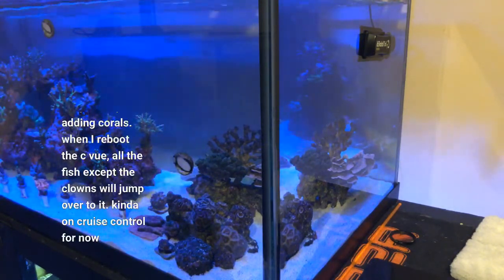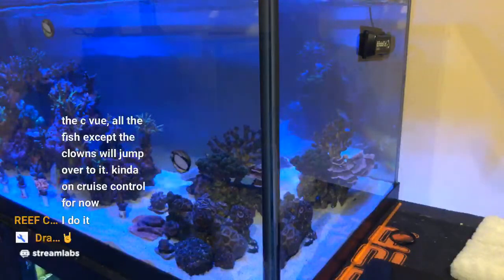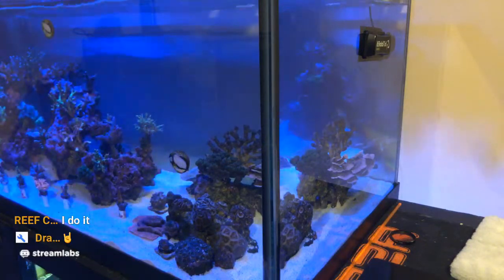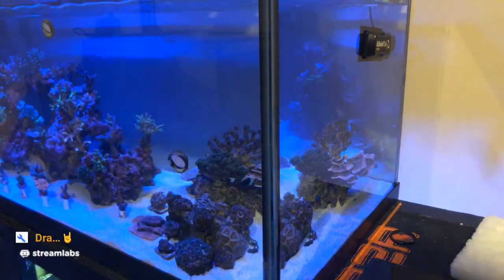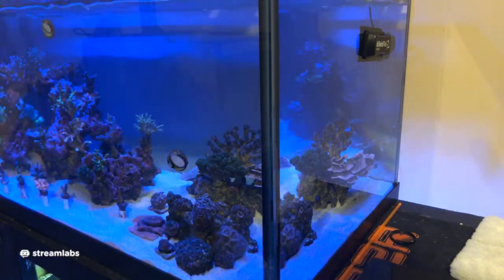Big tank is doing okay, slowly adding corals. All the fishes, the clowns. I can't wait to see it evolve and become that nice SPS tank that I know you're going that route.